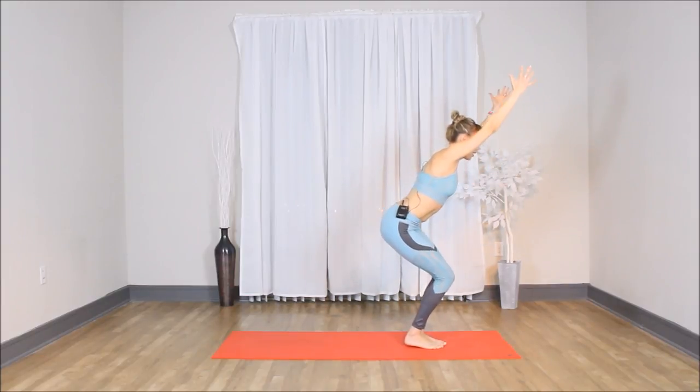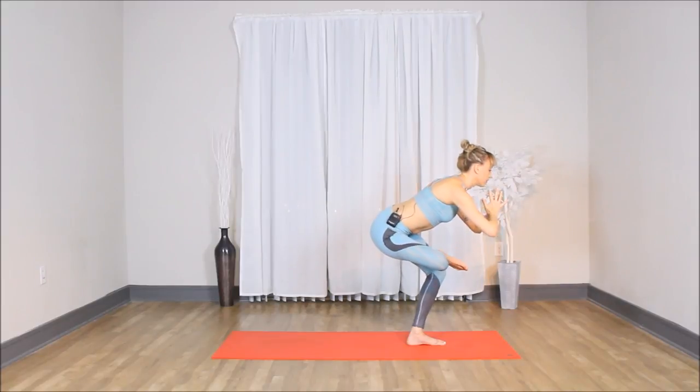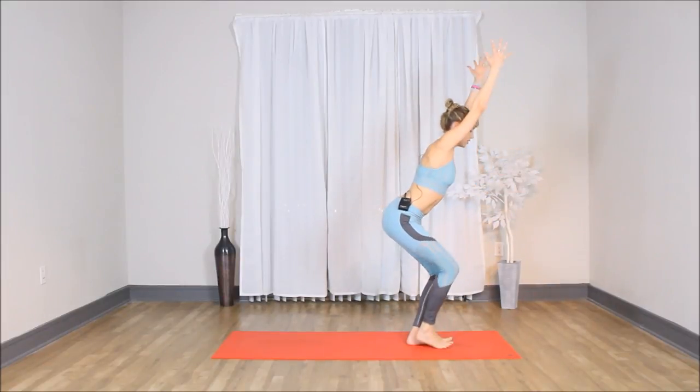Inhale, lift your right knee up. Exhale, figure four, right ankle on top of your left knee. Sink lower, stretch that outer hip. Lift your heart, engage your core. Breathe, smile. Inhale, exhale back into chair pose.